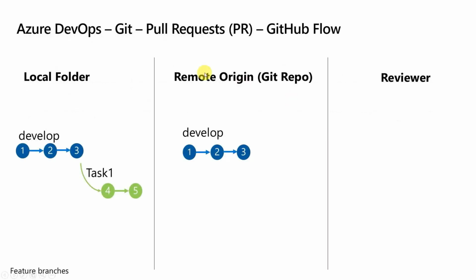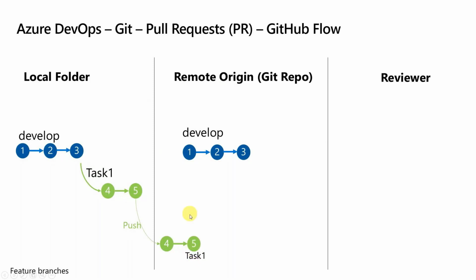Okay, so let's see. Here you see develop branch. There are already a lot of changes, in our case 3 changes. And developer 1 created a feature branch called task1. When they got this copy into their machine, it was the very same as what the develop branch had. So now developer made these changes. These numbers are basically commits. And once the developer is done in their local machine, they push, which is another command in Git. When they push, this local feature branch will also be created in the Azure DevOps remote repo.